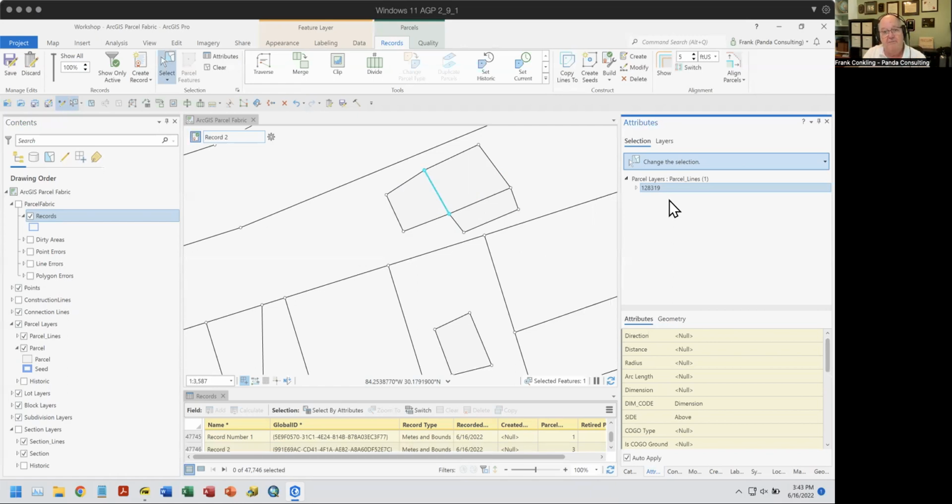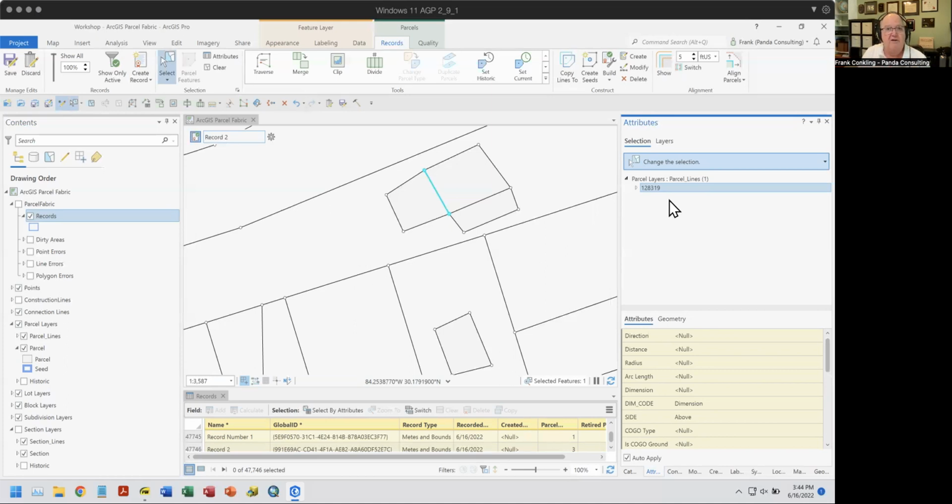at the same time. So the parcel fabric has this concept where you can have what's called overlapping lines, where each record has its own set of lines, or you have the concept of a shared line model in which all parcels that were created with a single record share the lines that were part of it, so that you could have multiple adjacent parcels having this exact same line, which, by the way, is legally the way they were defined.